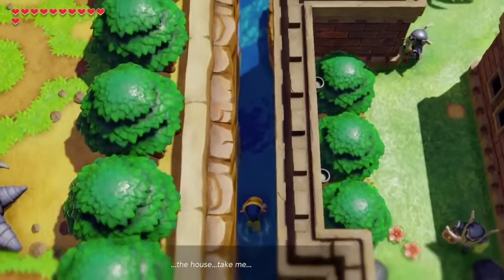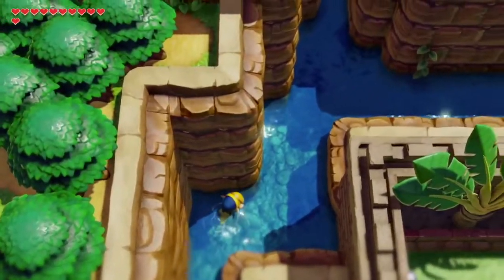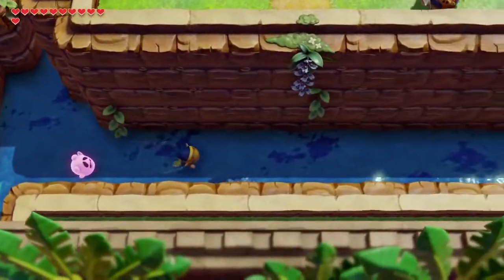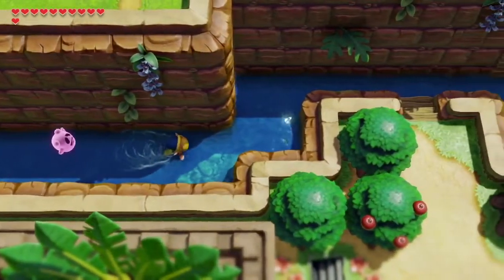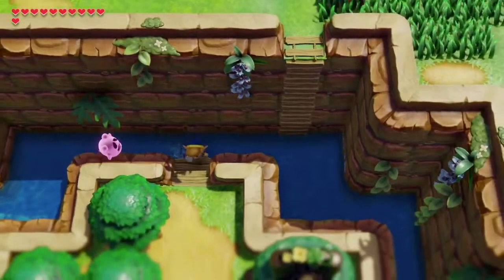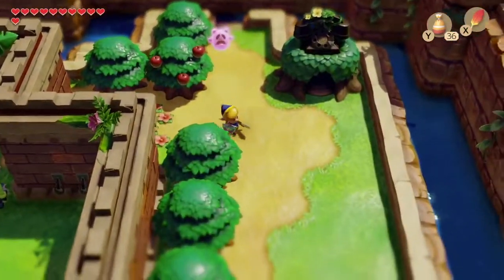The house, take me. The house at the bay. Well, that's a good hint. Don't even need an owl for this one. I feel like also for a Let's Play, this game is really well paced. Like, it feels like within a decent 15 to 20 minute time slot, we're making pretty solid progress. Consistently, so that's also a really good feeling.